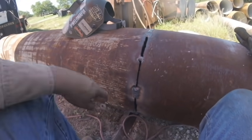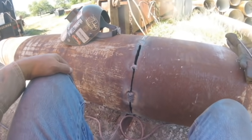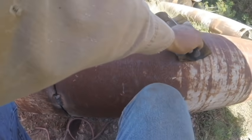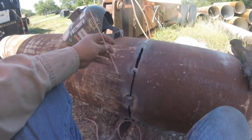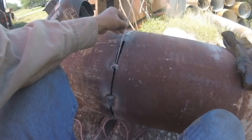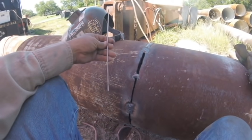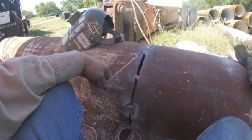Oh man, this is a good one. Got here. Golly. There's an interesting term called Texas TIG. Take the flux off of a rod. In this case, it's a 5/32 7018. I'm going to try and stick that puppy in there and weld it up. Maybe need two of them. I don't know. But I'm going to try and show you guys the process of it just to bridge a gap.